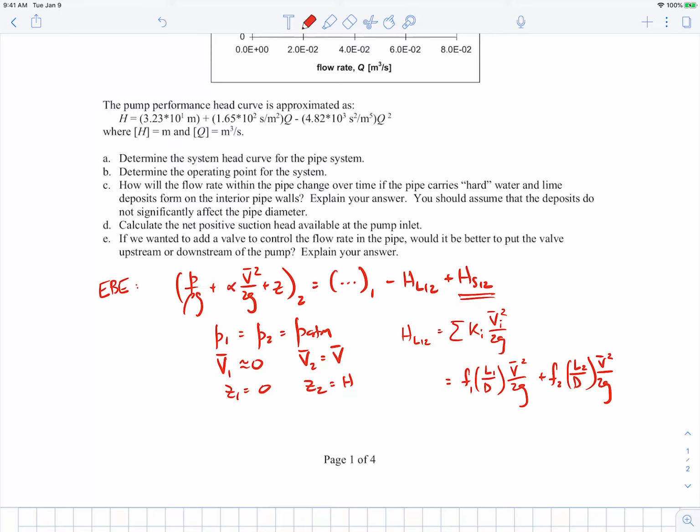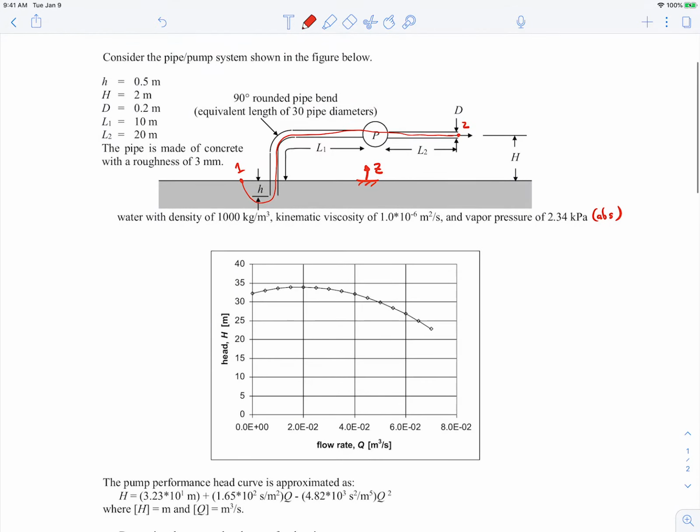So those are the major losses in the pipes, and then we have the minor losses. We have a minor loss due to the inlet, which is called a reentrant inlet. We've got this minor loss due to the pipe bend. And right at this point, we do not have an exit loss because our point 2 is right at the end of the pipe. So the velocity at point 2 is the same as the velocity in the pipe. We haven't lost any energy here. So at point 2, there is no exit loss.